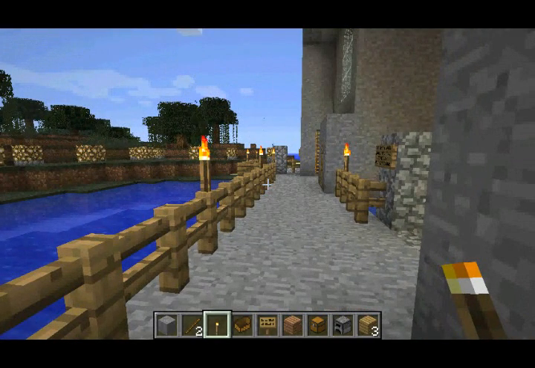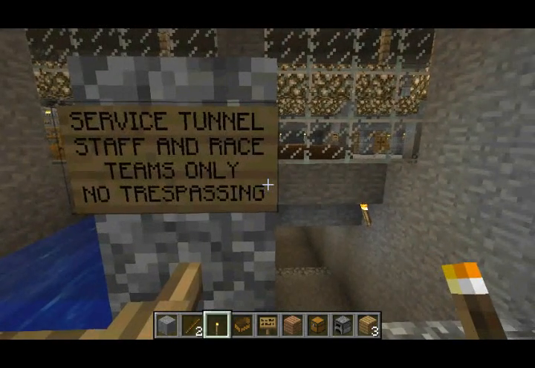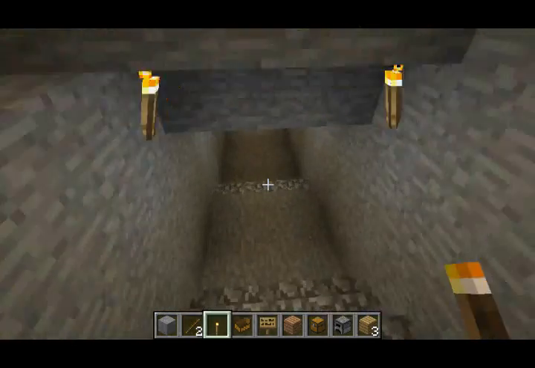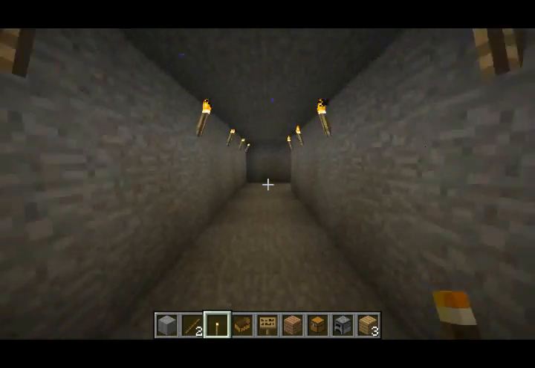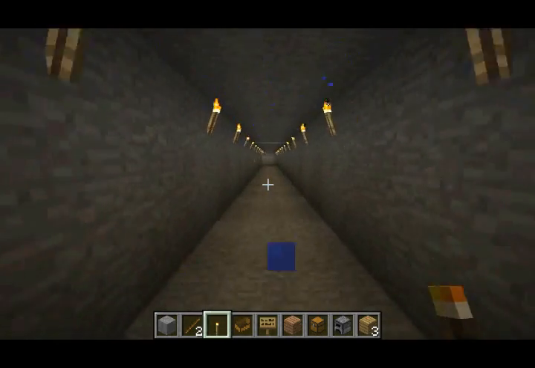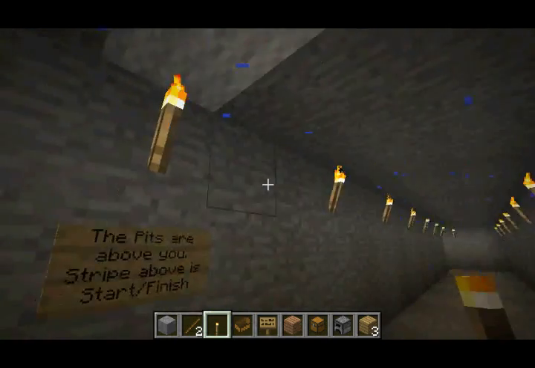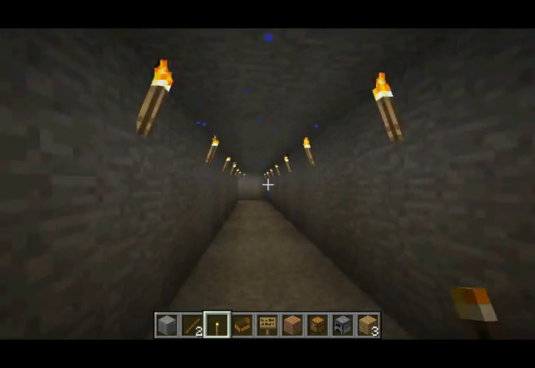And people would wonder, how would those that are racers and track maintenance and whatever get to the track? Here it is, service tunnel. Staff and race teams only. This tunnel goes under the track, which is why you see the water dripping through. In fact, right here, it tells you the pits are above you. Stripe above is the start-finish marker.